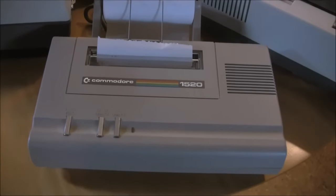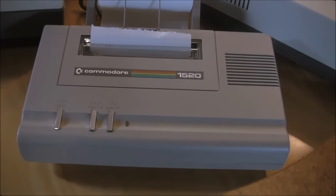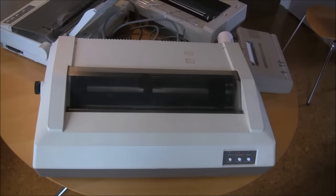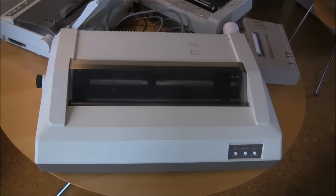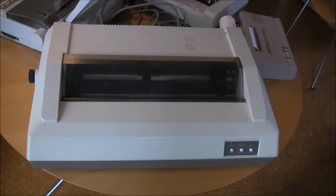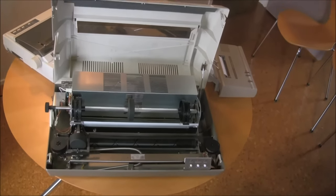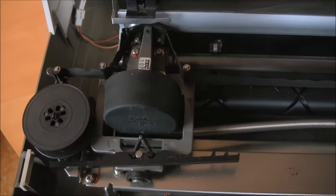Coming around this side, we've got our Commodore plotter — this is probably not a dot matrix at all; I'm not sure what the mechanism for this plotter is, but it's a nice little unit. And here we have this huge and heavy Seaito unit, very much like the one I originally bought. My very first printer was like this, except not as wide as this one. If we open it up you'll see it's got two spools at either end for the ribbon, so it doesn't have a ribbon cartridge like those more modern printers. You can see the head there — essentially older technology, probably came out around 1980 or perhaps even earlier.